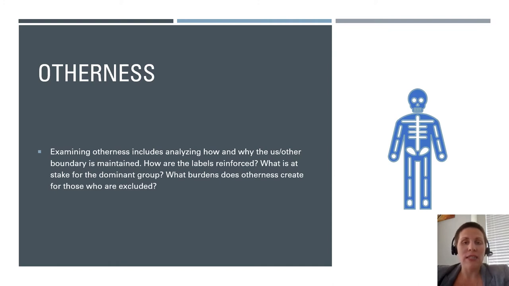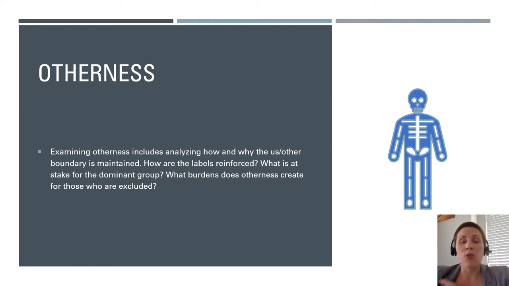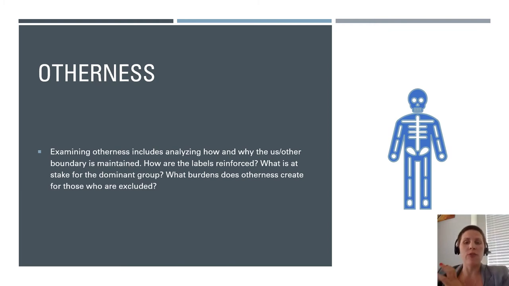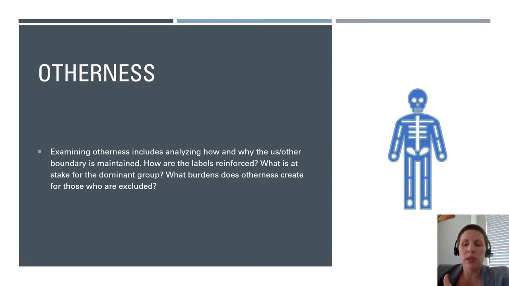Another aspect of otherness is that the differences behind the label don't necessarily reflect reality. The other might not actually have any of the behaviors or beliefs that the dominant group says they do — those may simply be stereotypes, characteristics that apply to some but not all members of the group. A great example is cannibalism. Heart of Darkness references cannibalism and the idea that people in Africa are savages, when extensive study has shown there has never actually been a cannibalistic society in the sense that a group of people has subsisted solely on human flesh.